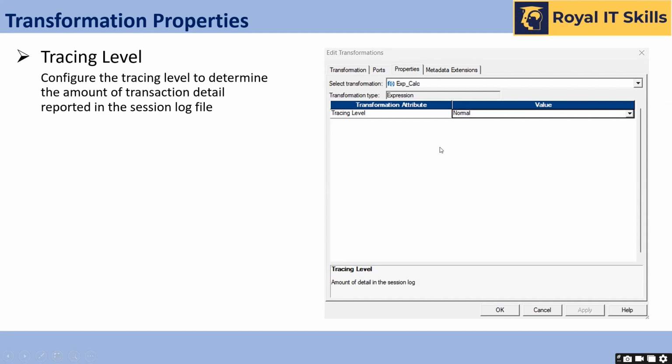Some properties will be displayed there. If it is verbose initialization, it will show some more information. If it is verbose data, what data is coming in, what data is going out, everything will be shown in the session log. Okay, we will see how it works.